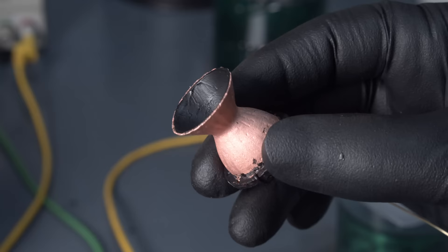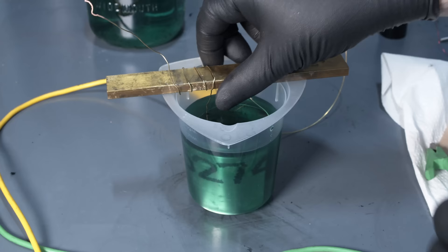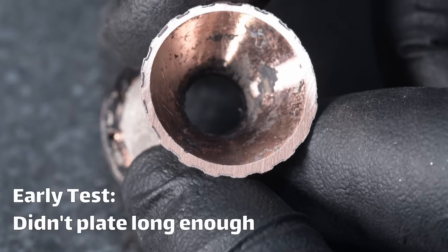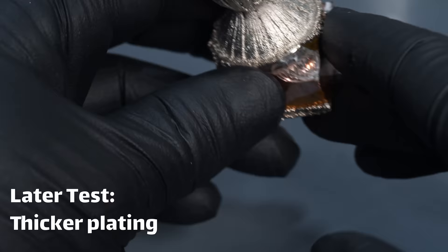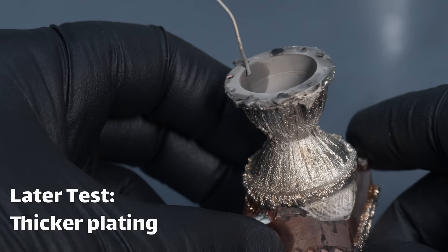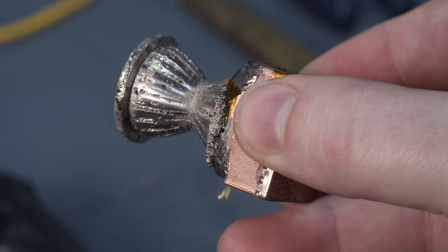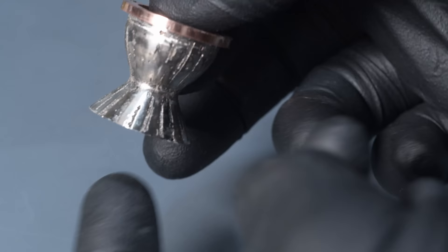I let this plate for a couple hours, pulled it out, rinsed it off, and put it in the nickel electroplating bath next. This takes a very long time. NASA plated a centimeter or two of nickel onto the surface of their chamber, and most plating baths deposit somewhere between 20 and 30 micrometers per hour, so you can imagine how long it takes to build up a centimeter of material. I plated mine for 24 hours, then pulled it out and machined off the surface to see how much more was needed to fill in all the gaps, and realized we had quite a bit of work to do. I repeated the process a few more times — totaling about 72 hours in the plating bath — and you can still see that even at the end we don't have a very uniform surface.